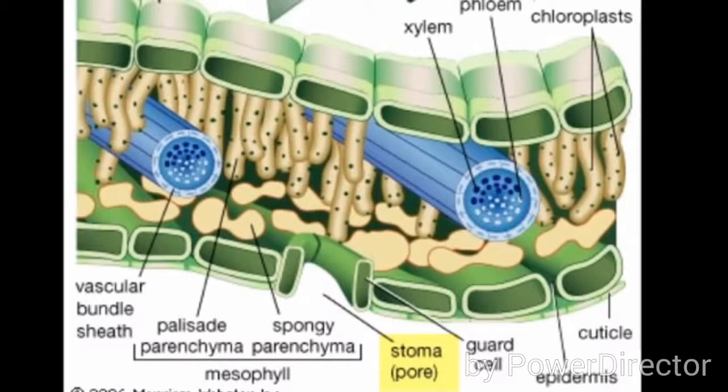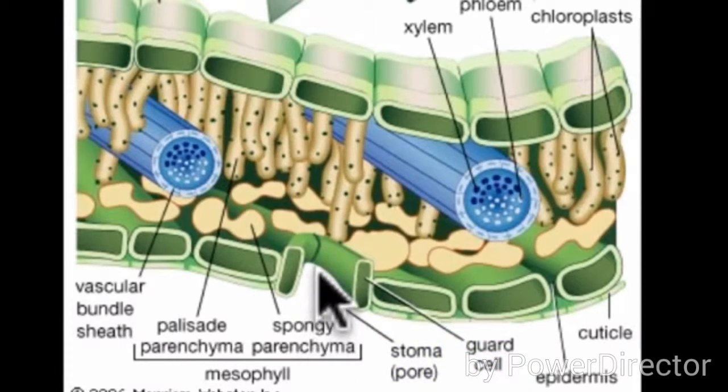On either side of the stoma are guard cells. And these guard cells can control the opening by either closing it or having it remain open so that air can get in and out. Now this is important because in times of extreme heat or dryness, those guard cells need to close that pore so that the cell doesn't lose any excess water.